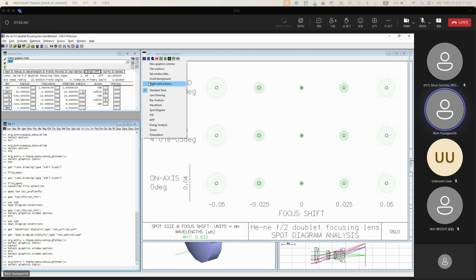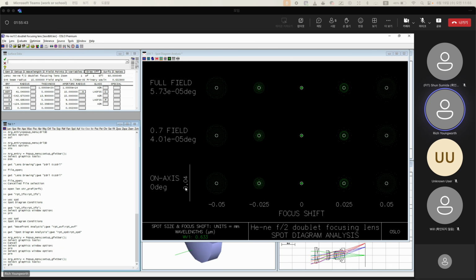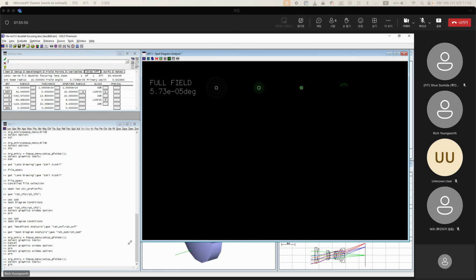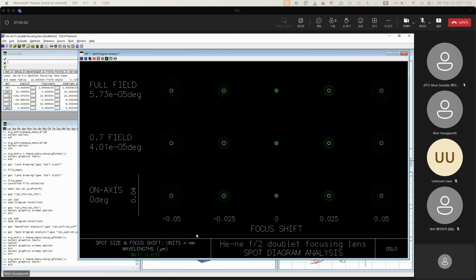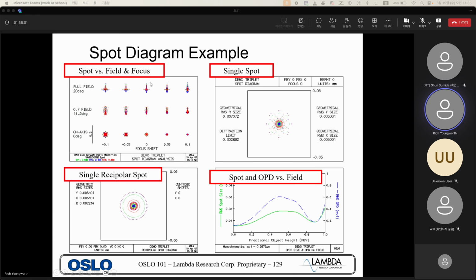So spot diagrams is the one where I like to invert background. Look at how much better that looks. Although maybe through the interweb, it doesn't look as good. Not as sure. So with spot diagrams, sometimes it can be hard to tell what's going on in a lens. With my example here, I can tell you this has a lot of coma in it because of how it kind of looks like a little bit of a glass, but also it's spreading out in this other direction, so it's astigmatic too, probably, and there's some color.